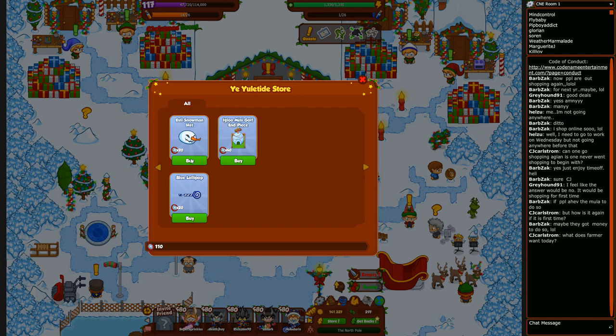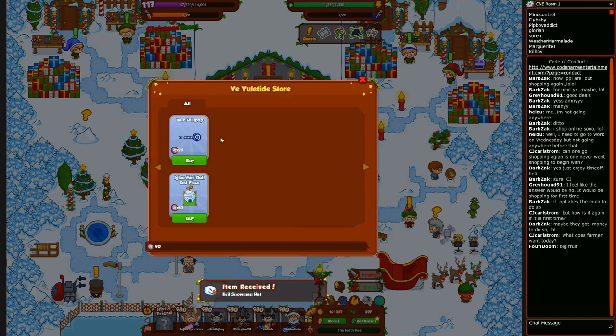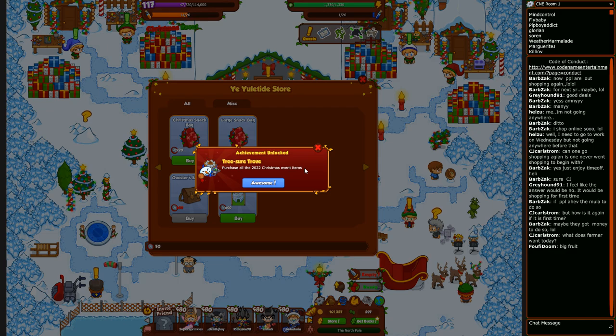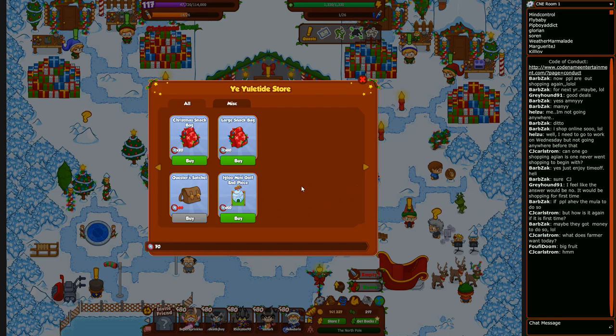Evil snowman hat. And blue lollipop sword. And we'll also buy the igloo. Oh, nope. Hold on. Treasure Trove. Purchase all the 2022 Christmas event items. Thank you. Igloo Mini Golf End Piece. Put that golf ball out of the cold.